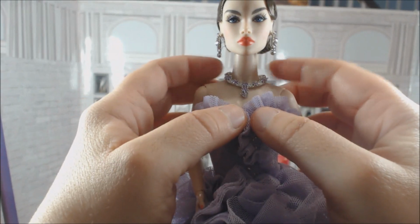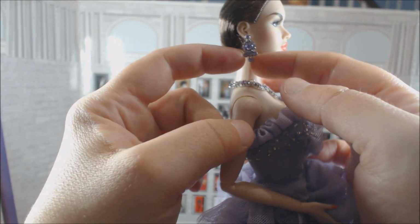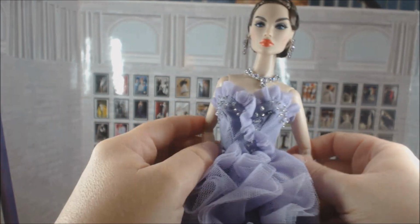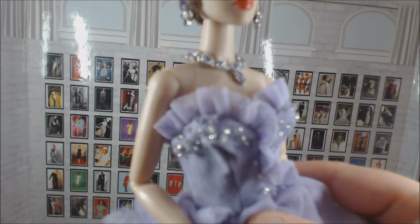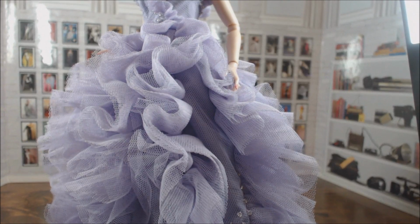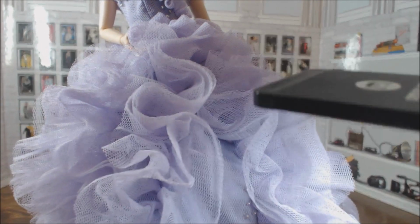Her jewelry is a very light lavender. It's almost like a heavy gemstone pendant, and that pendant look we've gotten used to seeing on various pairs of earrings from East 59th Street and Poppy recently. Her gown is a tulle overlay with not really Swarovski crystals, but I think you're supposed to be led to believe that this is like a Swarovski crystal beading that goes from the bodice and then is picked up again in the swirl of her skirt here. You can see it right at the edge here, and then again on the other side there.